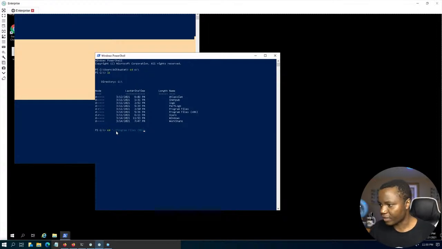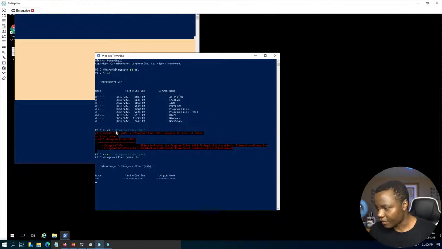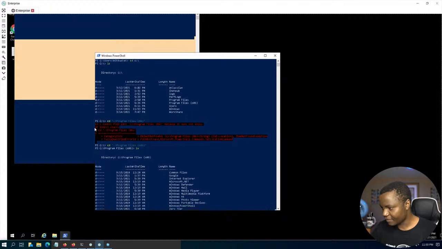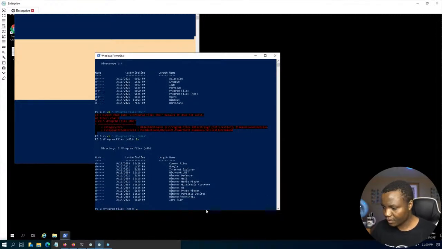I believe that should work. Oh, come on. And in here we had Zero Tier. So now you know in Windows you gotta use your quotes, otherwise things will not work.